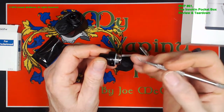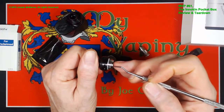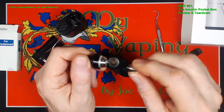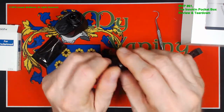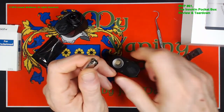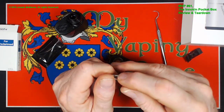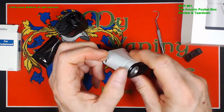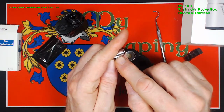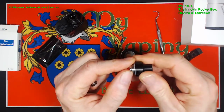Now, I want to call your attention to this. You see this flat side here and this flat side here? That's designed to relieve pressure in the tank when you put in the coil head combination. Because there's going to be displacement and therefore the max fill line, what happens is when you go to push this in, the air that's trapped in here above the max fill line has to get pushed out someplace. Otherwise, it's just going to force juice into the cotton, and you're going to wind up with a gurgly mess. That's what these flats are for.